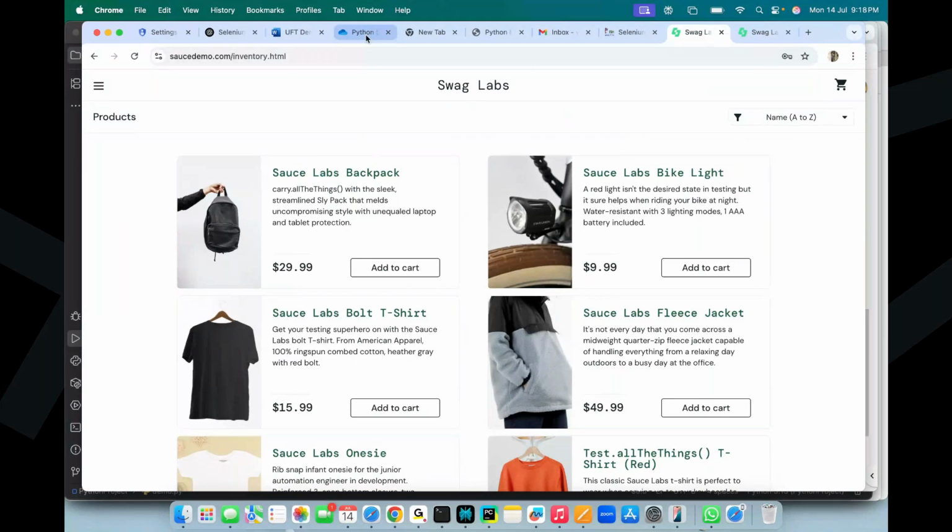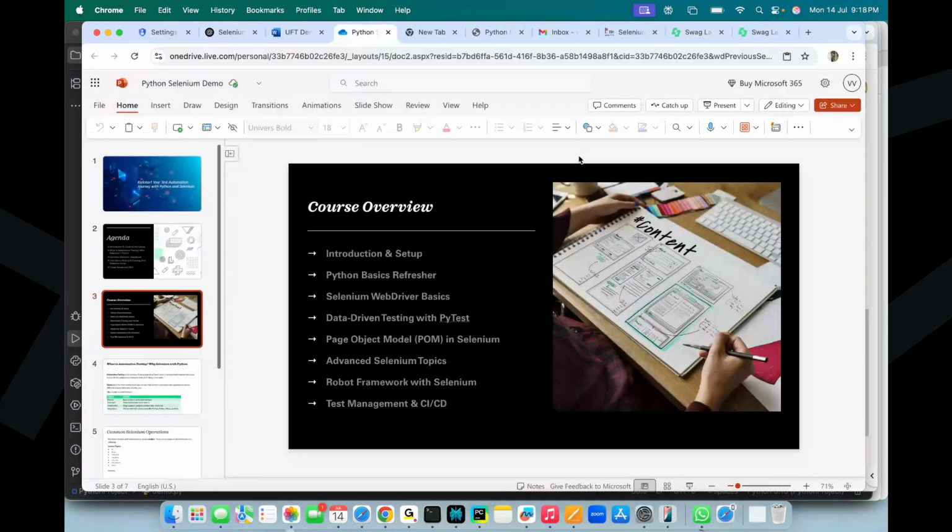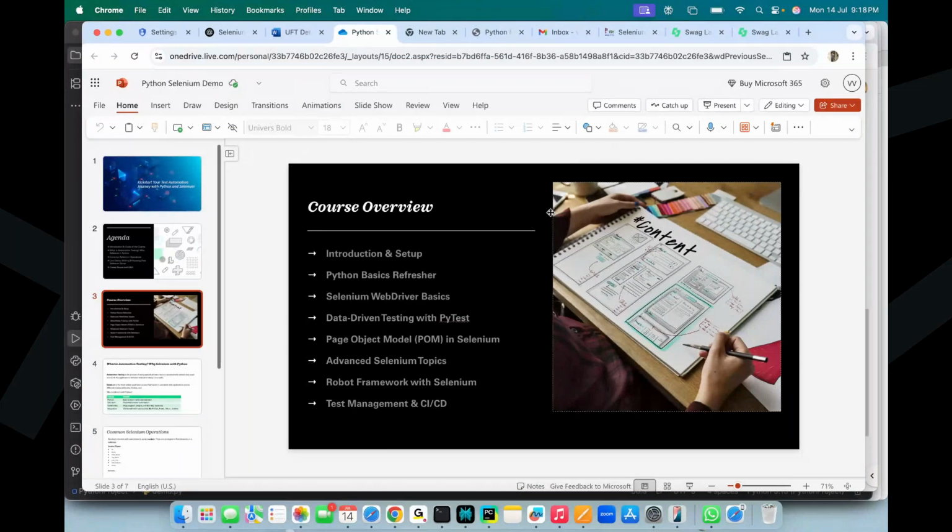After that we have data driven testing with PyTest. We'll explain the PyTest framework first. After that, writing some functions using Python and using assertions to check whether an object is available or not. After that, setup and teardown fixture management. Those are advanced topics in PyTest. If I say it now you won't get it, so I am skipping that.